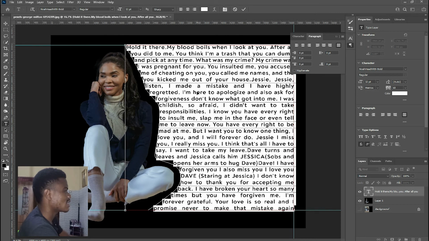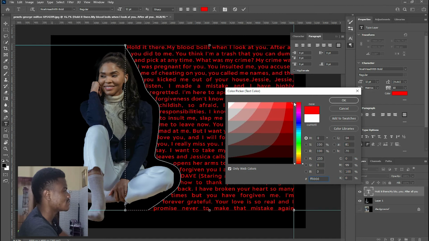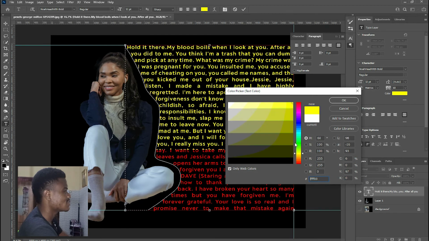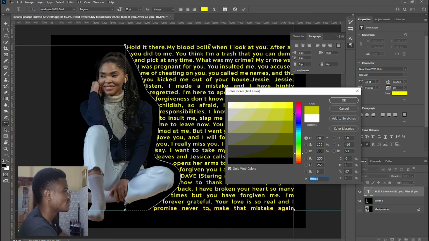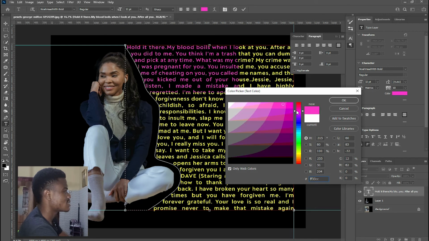You can also change the color of the writings by highlighting and clicking on this red something. So you can change it to, let's say, yellow, any color you want.